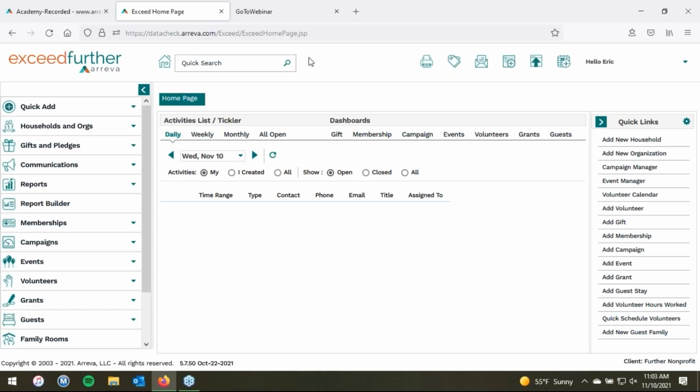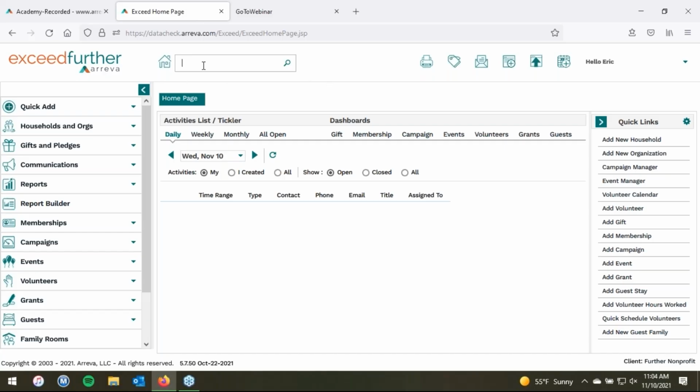All right, let's explore adding a new user and donor levels. When you want to add somebody to be able to access Exceed as a new user, we highly recommend that you add their people record under the entity for your organization. When we give you access to the program initially, whether you've had a conversion done or it's a blank database, your organization's entity record will be the very first entity record in there.